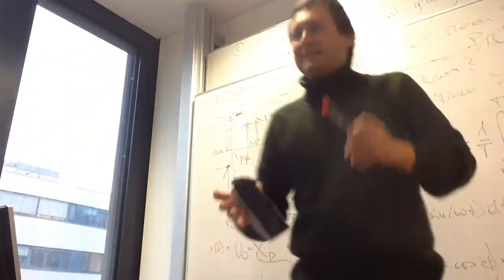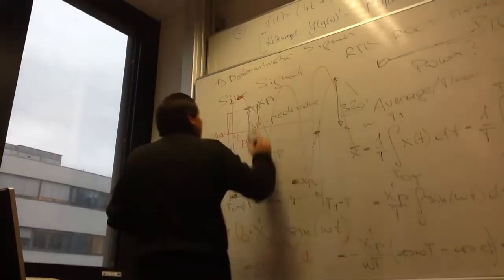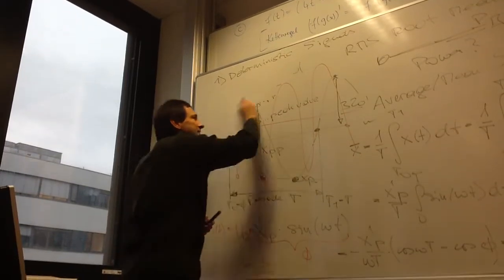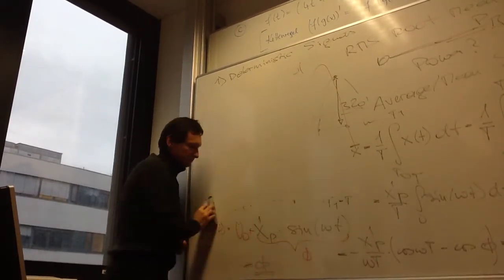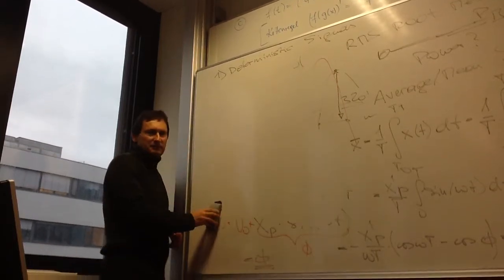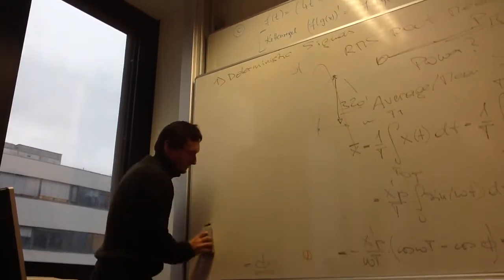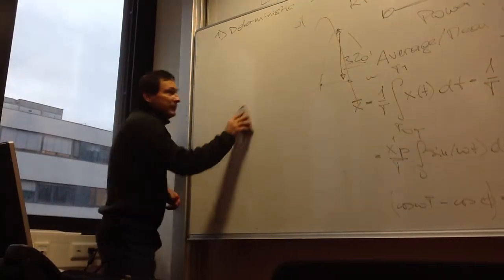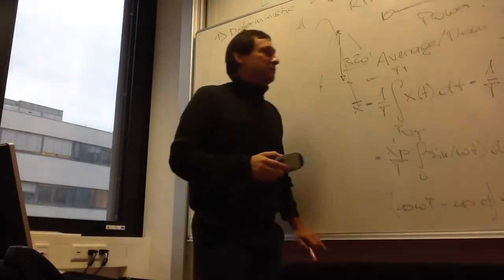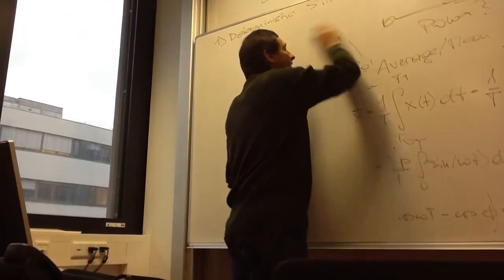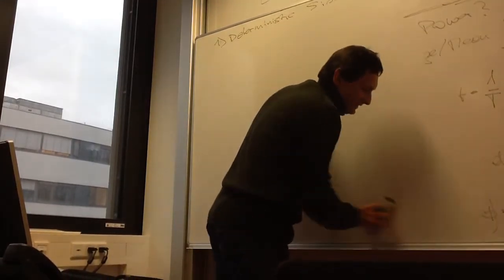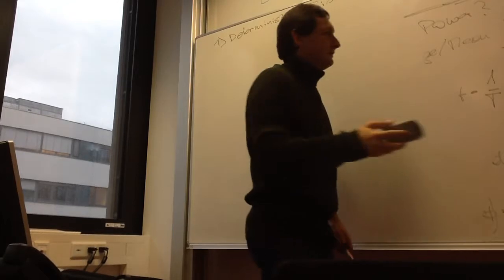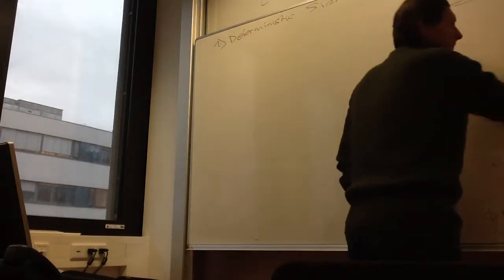Since time is running out, we are skipping the rest of the deterministic signals. You can look it up in the script anyway. There you have the derivation of 1 over square root of 2. Go for it, and if you have any questions, you can ask me the next time.